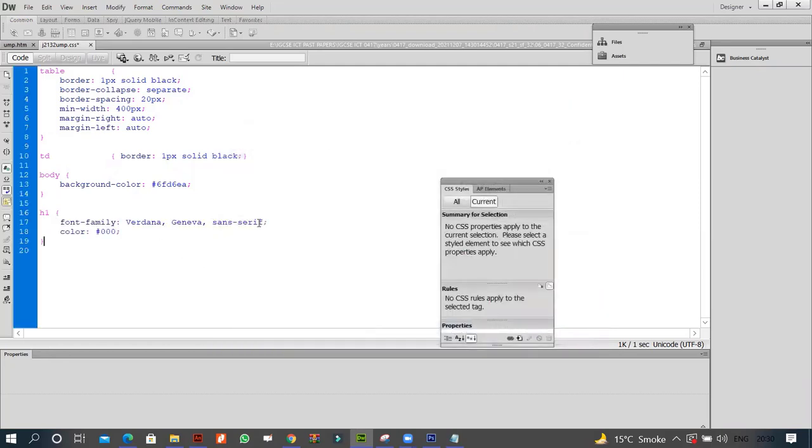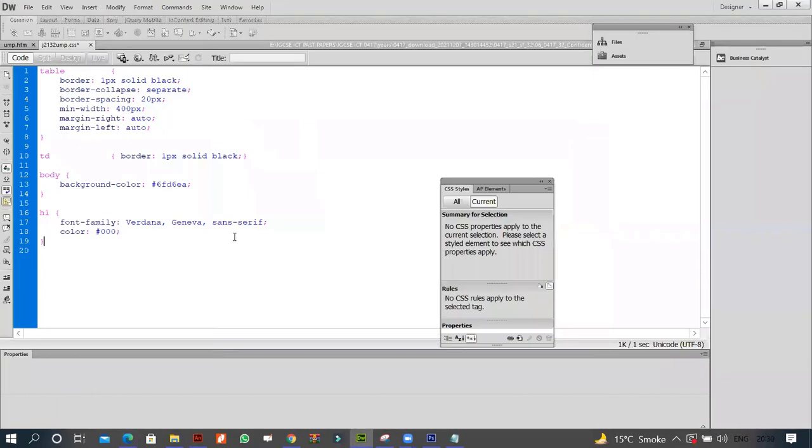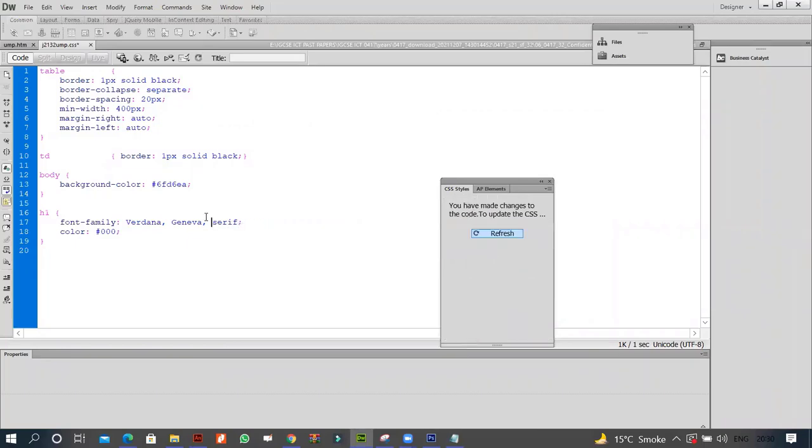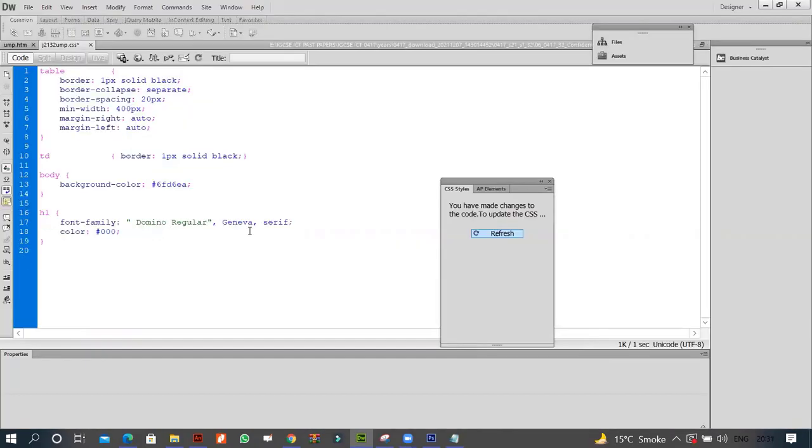So we're going to have this over here this way, and it's supposed to be default serif. So default will be serif, right.